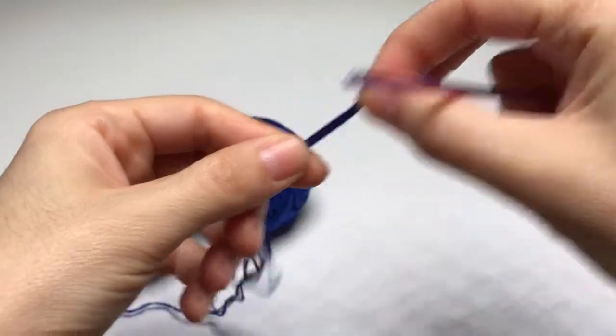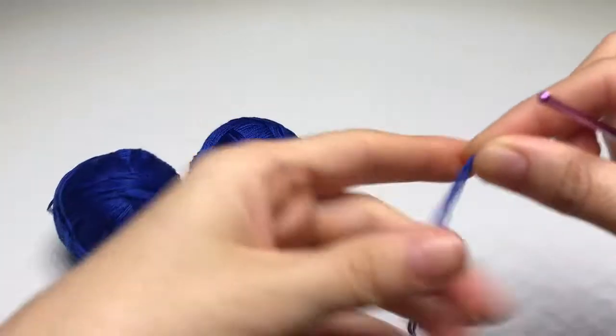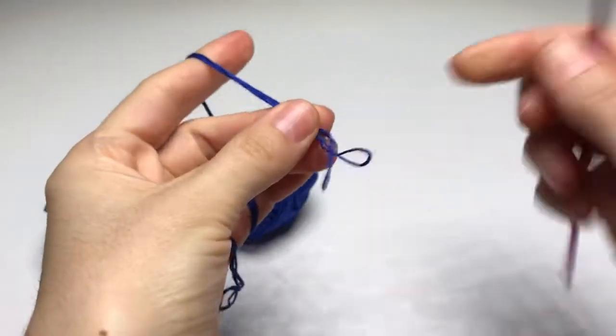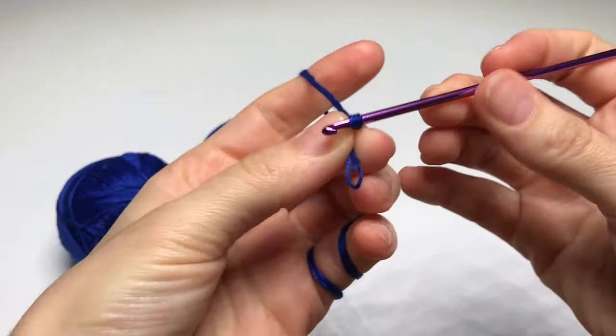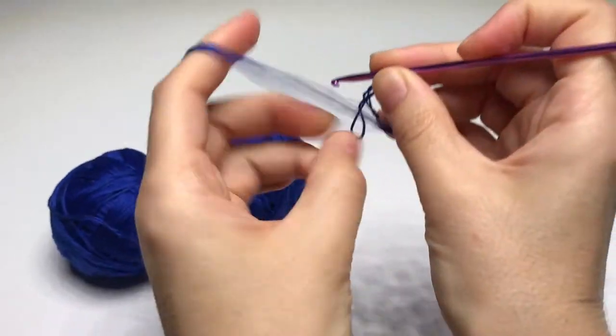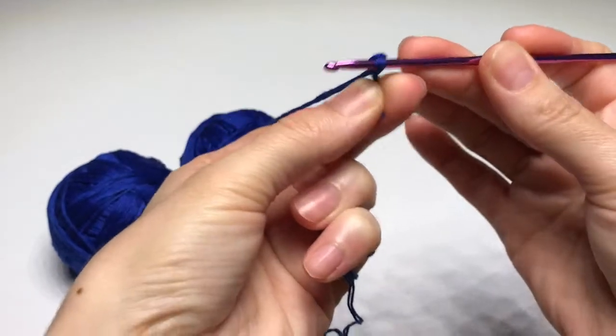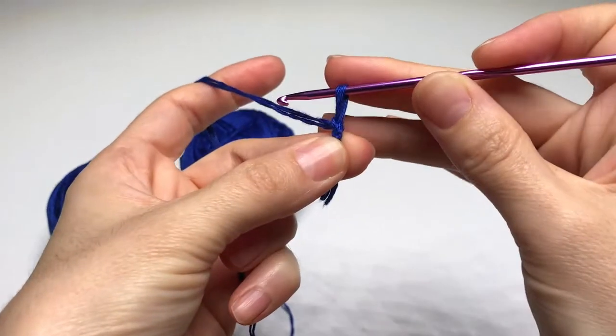So we will start this project with 45 stitches, okay? So let's make a slip knot and let's make 45 stitches.